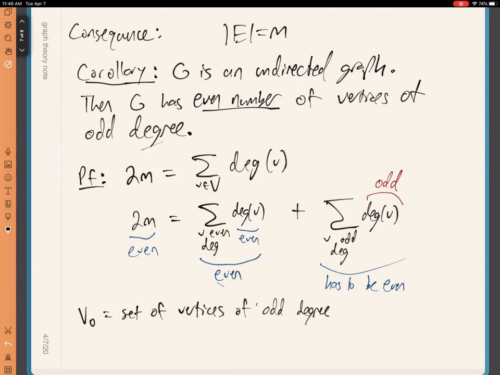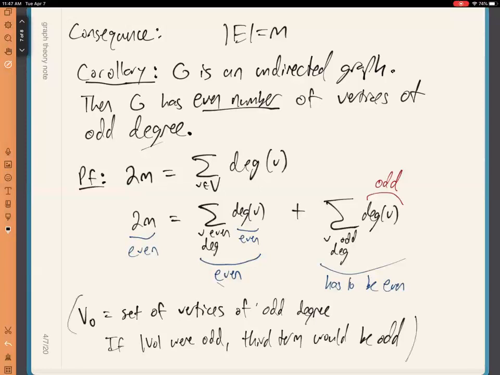If the cardinality of V0 were odd, the third term would be odd because I'm adding an odd number of odd numbers. But that's not possible because we just saw that it has to be even. And so that's the proof, basically.